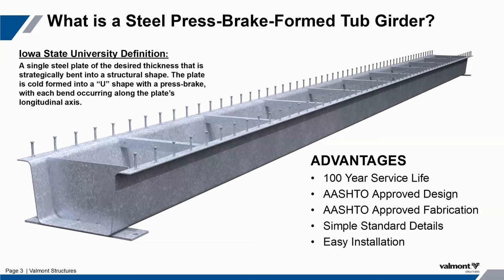The steel industry needed a product with a very similar depth of structure to cater to short-span bridges from about 20-foot clear to about 100-foot clear. This design follows AASHTO's design language. It's non-proprietary and open source, so you are able to get this from other vendors as well as Valmont. We are the premier supplier of this.